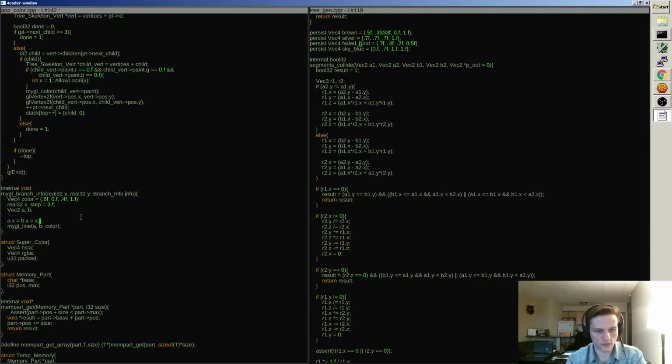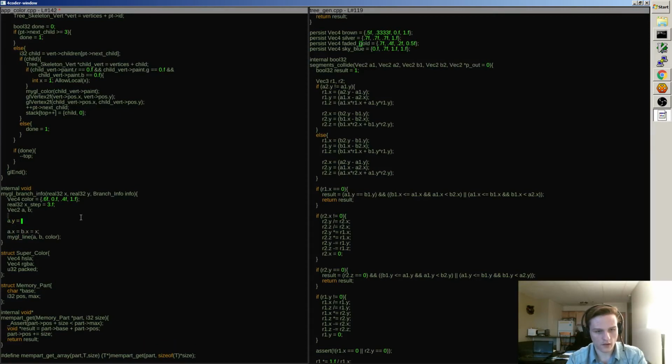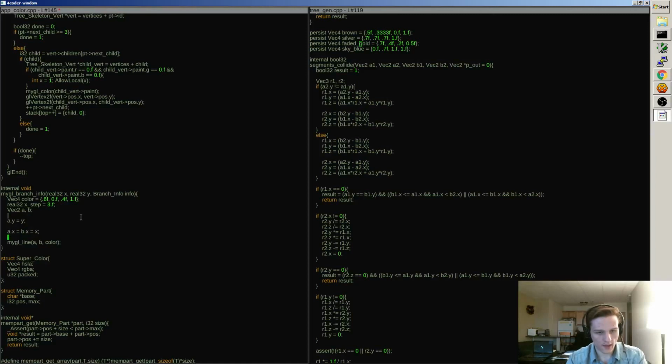At each line we'll do that. And then A.y is permanently going to be set to y, and at each step B.y is equal to the info that we are trying to print.